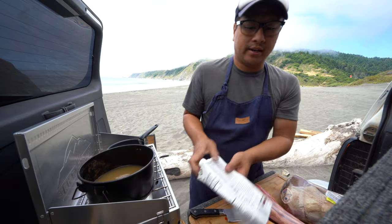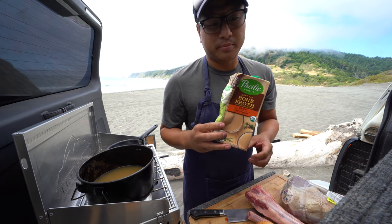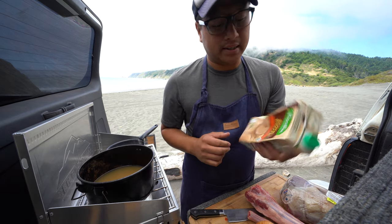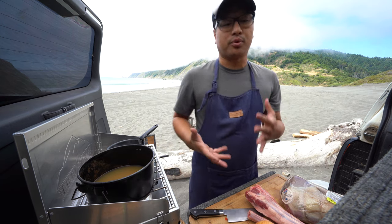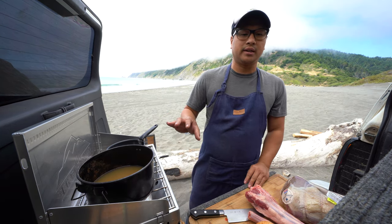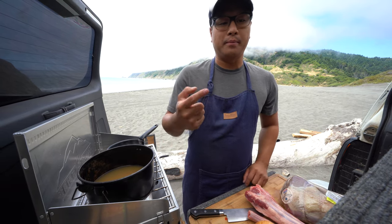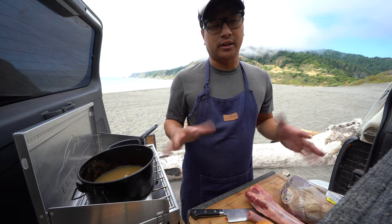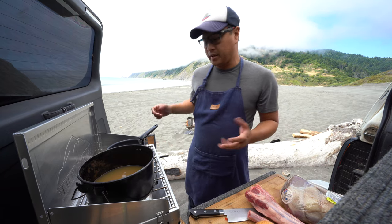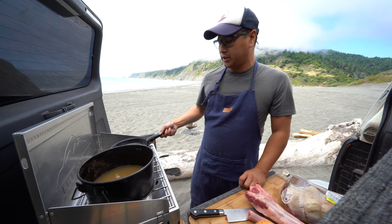So the thing about getting the beef bone broth, like this one's from your local hipster market, the problem with getting these is the broth is not clear. You're not going to get a clear broth from this recipe specifically. If you want a clear broth, you're going to have to start all the way from scratch, or buy regular beef broth, not bone broth. It's a little bit clearer than bone broth. And so we put in the two broths, and next goes in water.